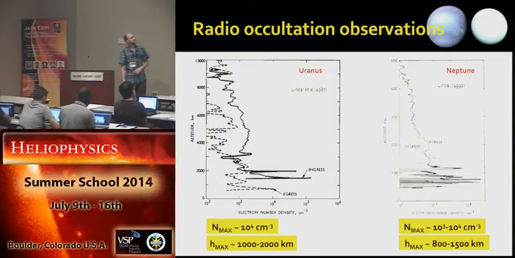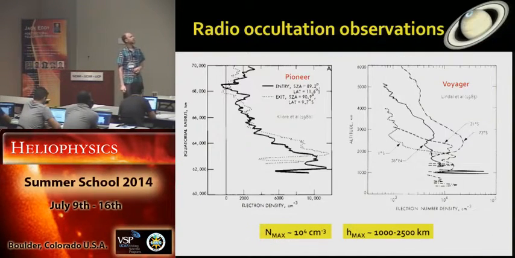At Uranus and Neptune, same sort of idea. There are only 2 profiles each. They look maybe sort of similar, but they also have these very sharp layers and sort of odd structure that will eventually need to be explained. On average the peak electron density is somewhere between 10 to the 3 and 10 to the 4 electrons per cubic centimeter. So that's most of the extent of what we know about Uranus and Neptune in terms of electron densities.